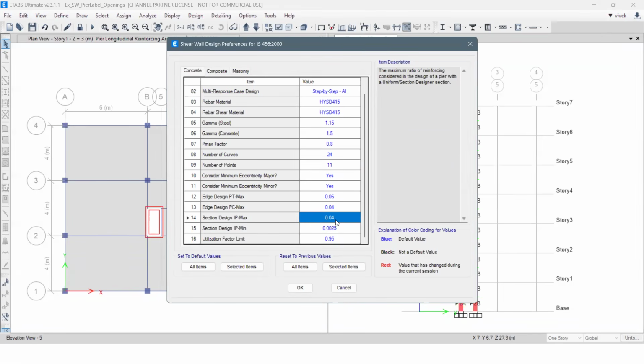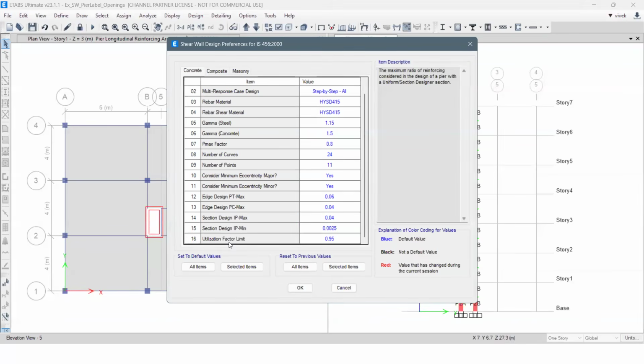You can reduce this, ensure that it is bracketed within, because the interpolations will happen in calculating the required rebar when the range is large, right? So it might give you slightly higher reinforcement. So if you bracket it, let's say 0.5 to 2%, or let's say 2 to 4%, if the requirement so, then the required calculated reported required rebar will be much closer to the actual. So that is an important input you should take.